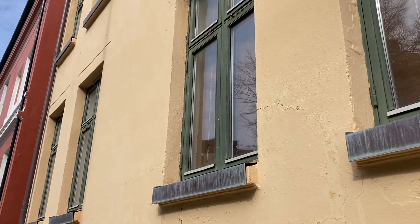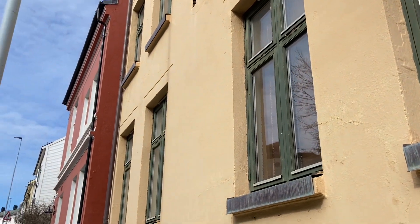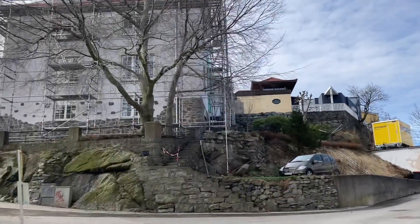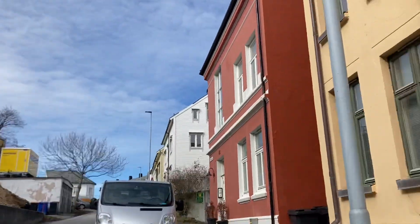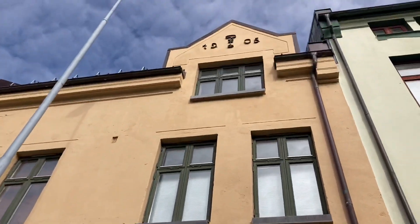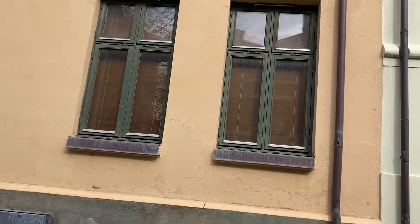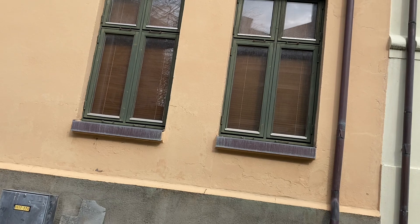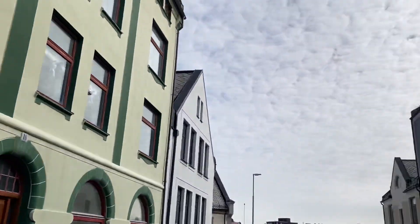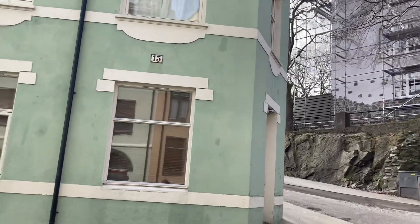One thing I noticed in Norway is that there's not a lot of UPVC plastic windows or double glazer windows. They tend to be mainly in timber. This building is from 1905 — yeah, so this is really unusual and quite interesting as an observation. A lot of these windows are made of timber, of wood.